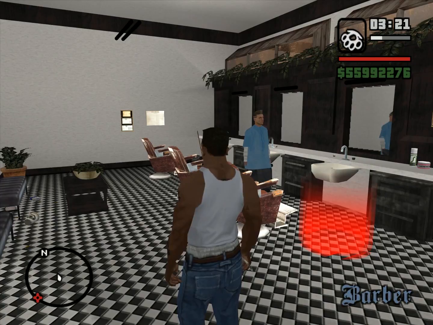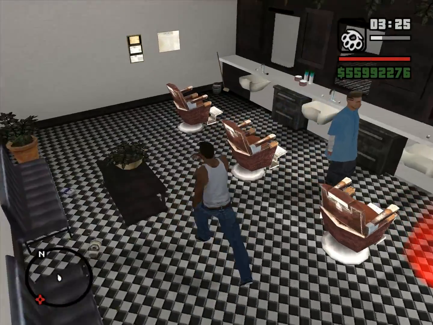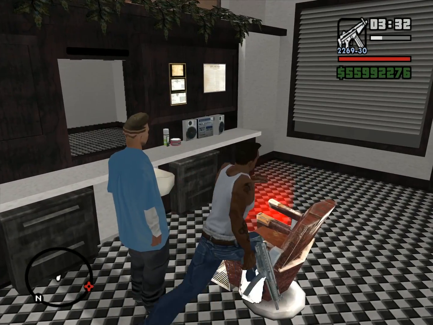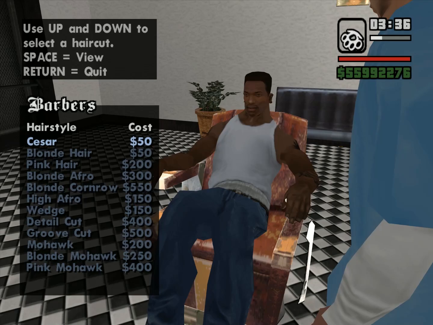Anyway, here's the Miscellaneous barbershop. It's pretty fancy. Look at that lovely checkered pattern floor. Wonder how many times it took for them to get the texture square on that polygon surface. Hey, video game development jokes.